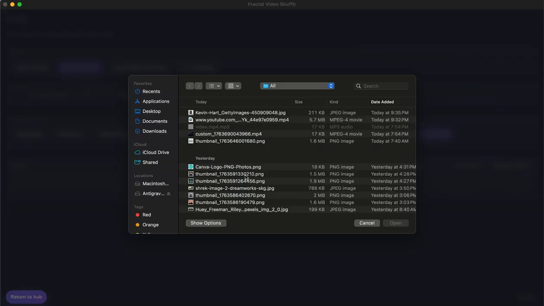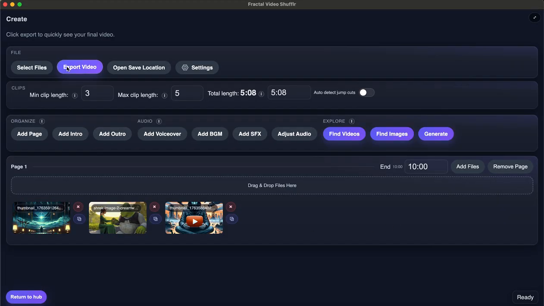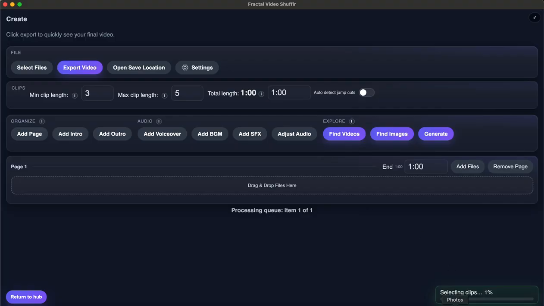So if you wanted to, let's say, cut up a bunch of images here, you could add all those images in, and you could, of course, shuffle it, and you could merge it. And so based off of these settings you have, it will shuffle and merge. Just for an example, if I wanted to do that at 1 minute, we could export that video, and you'll see at the bottom here on the right, it's going to select those clips, and it's going to merge those images together, and it's going to produce a video of those images merged together, shuffled, and it'll only be 1 minute since that's the total length that we want.